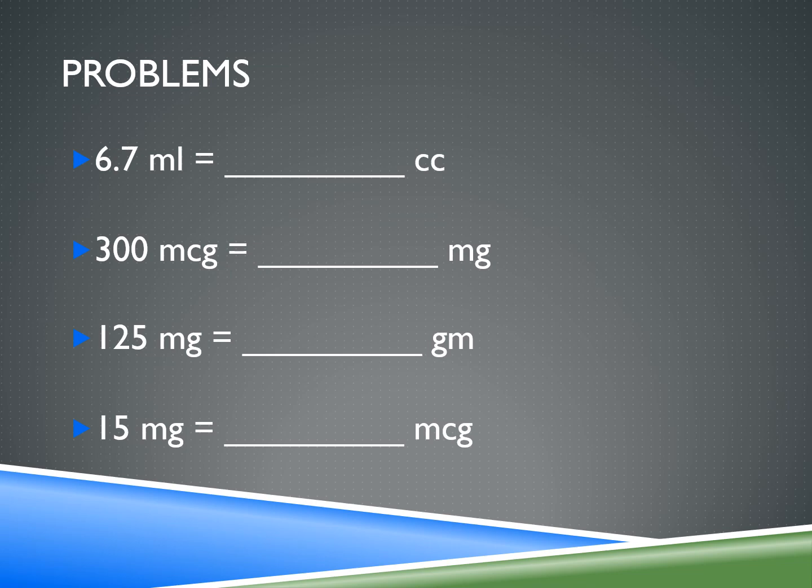So this slide is going to sum up what we've done with the metric system so far. There are 4 conversions on here that you will need to do. I would stop the video right now and try to do them on your own before you go on to the next slide, because on the next slide I'm going to go over each one of them. So stop the video, and then once you have it done, restart it.